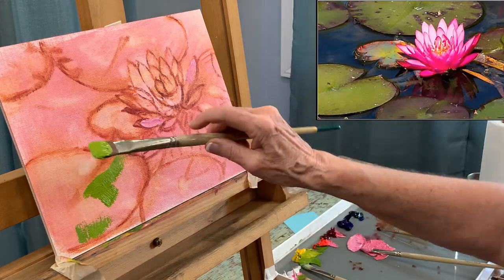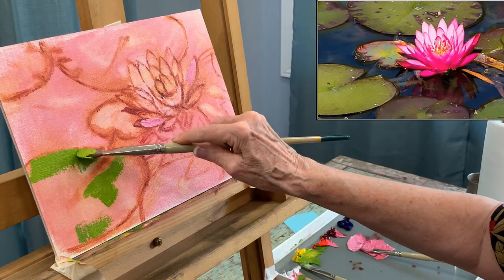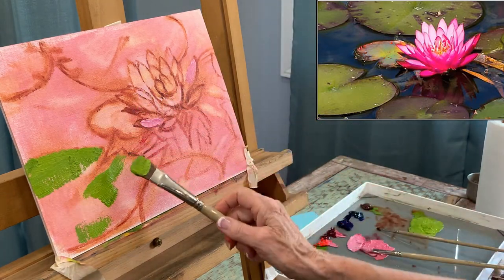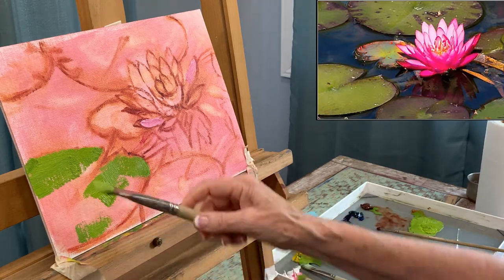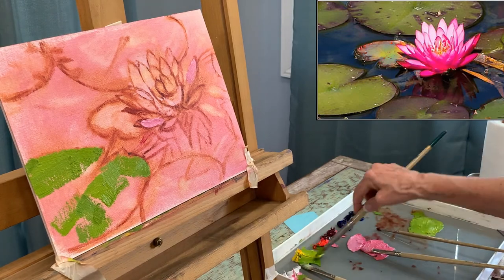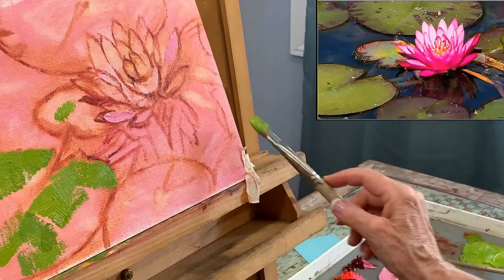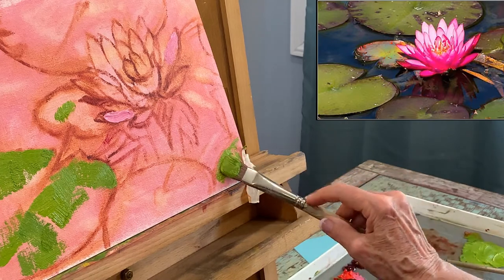And what we're going to try to do, this alla prima thing, is to use as few brush strokes as possible. And I say two brush strokes or less, which means one. There's one, maybe two. There's two, see? Okay, then you go back and find some more paint. And vary it as you go. This one up here has a little bit of yellow in it, so I'm gonna, not enough, I need more yellow. I'm just gonna kind of put this around where I have it on my brush.